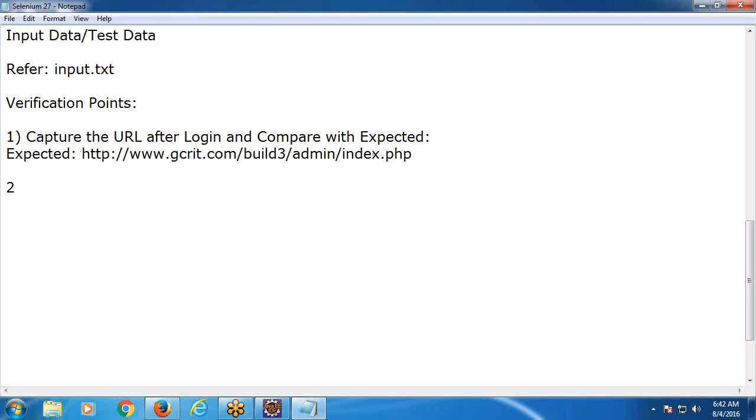Next, negative scenario. See, in data-driven testing, we cover positive and negative scenarios. What is the negative scenario? Suppose if login fails, capture the error message and compare with expected error message.